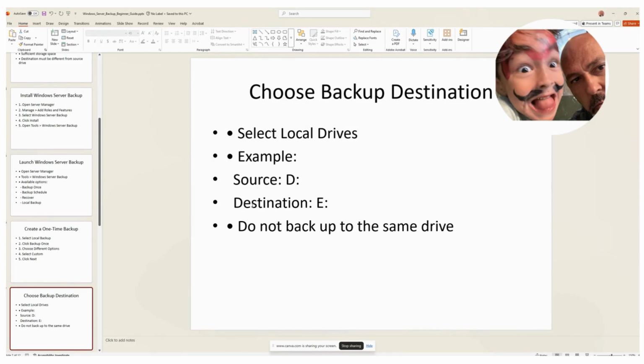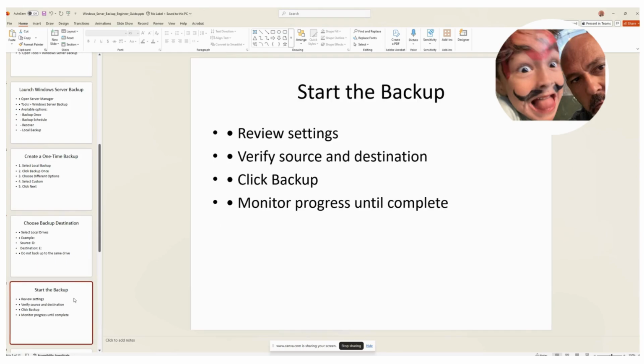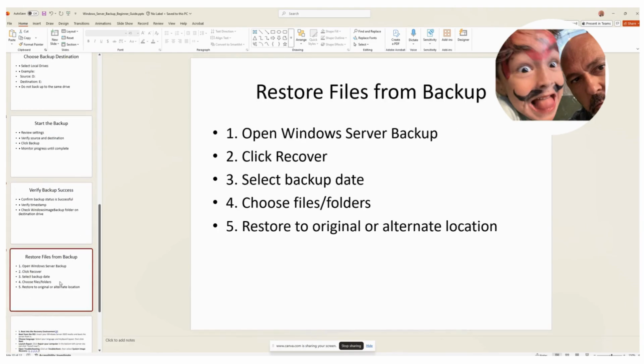Here's the destination. Make sure you target your destination. You don't want to target a target because you don't want to back up your backup. That's what I'm trying to say. Because then it'll get full. That's not the proper way to do it. Once I go over it, we'll verify everything to make sure it's not backing up a backup where we're pointing to the backup. And then the restore will restore it.